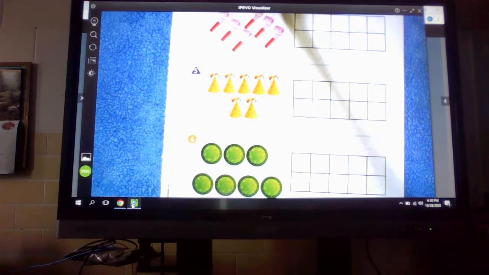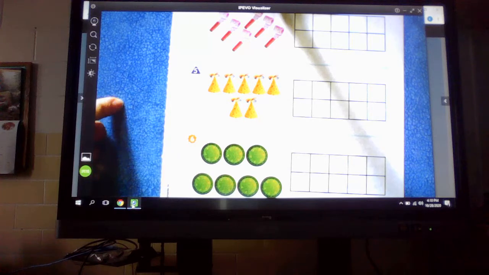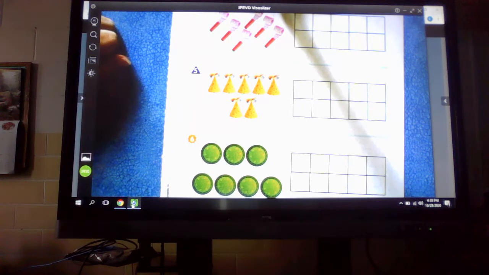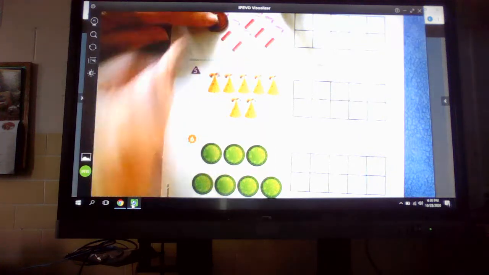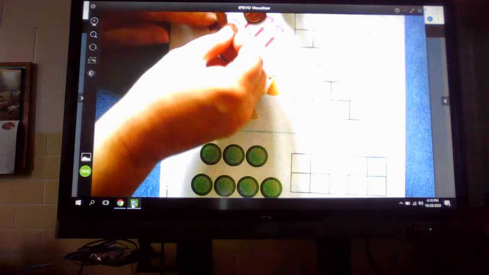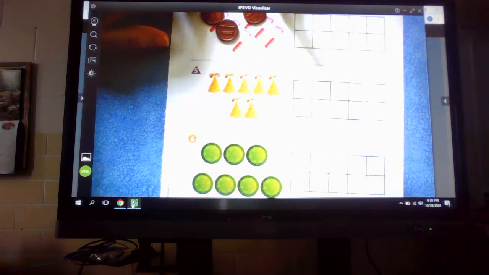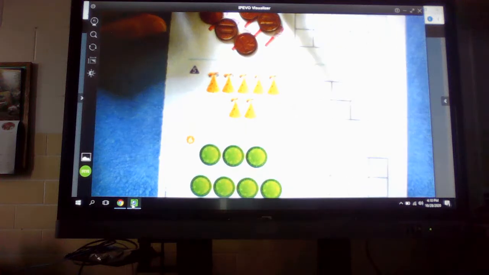Looks like we're having a party, just like in the video that you just watched. There are some party blowers and hats and plates. So what we're going to do is I am going to take a penny and I'm going to cover up the blowers with a penny. Each one is going to get its own penny, and I'm going to match those so that each one has its own.